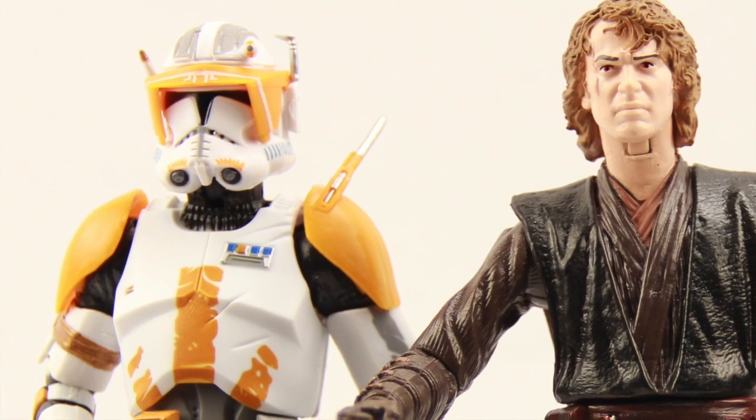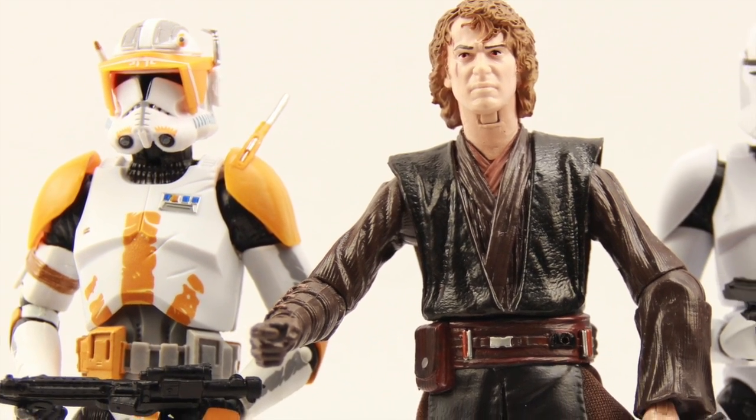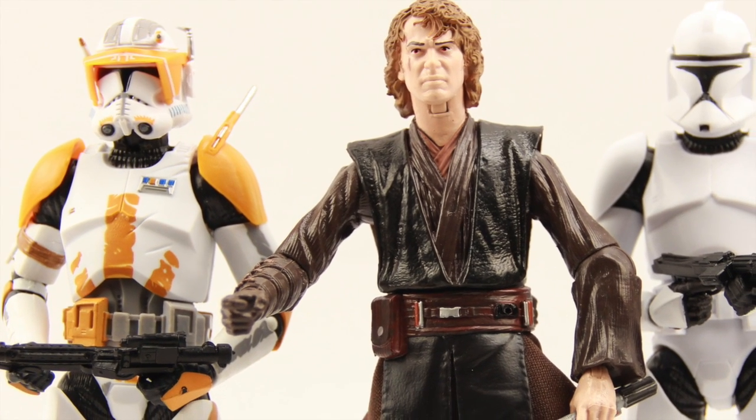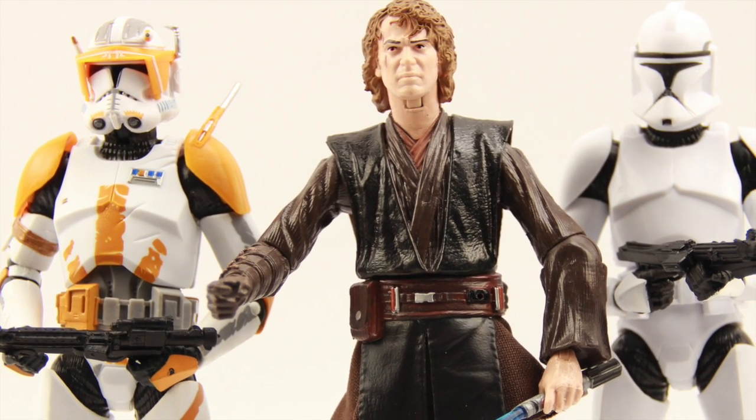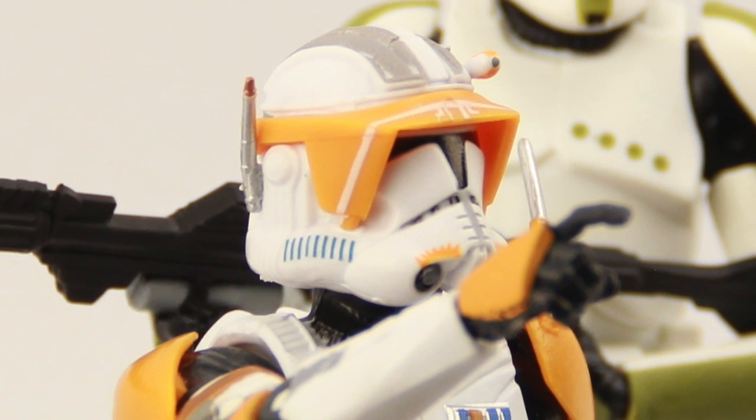Now, this figure is slated to start hitting shelves in late May, I believe, along with the other two figures in the wave, IG-88 and Bush, which we previously looked at. So if you do want to add this one to your collection, then that's when you'll probably want to start looking for it.